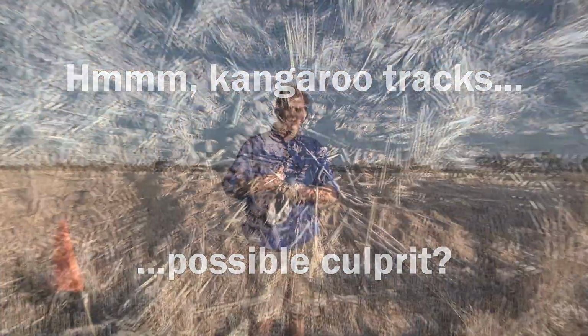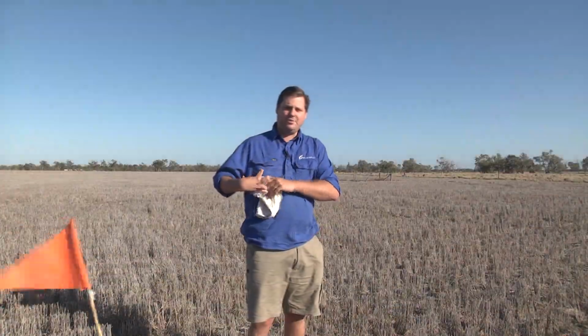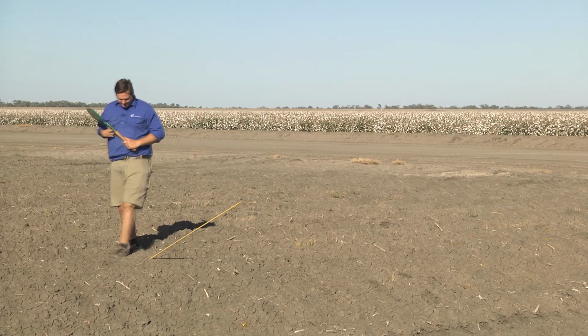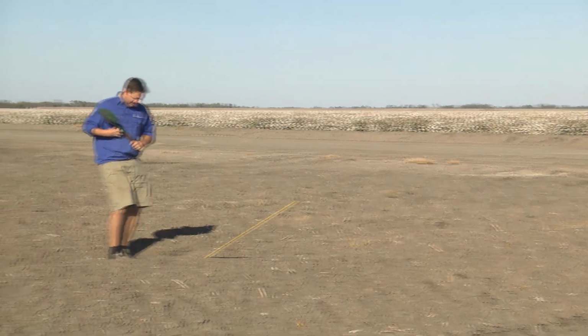So we've got the second site on the farm. We'll head across there now and see how they've gone. So we've had much better luck this time, where the undies are still buried underneath the soil.